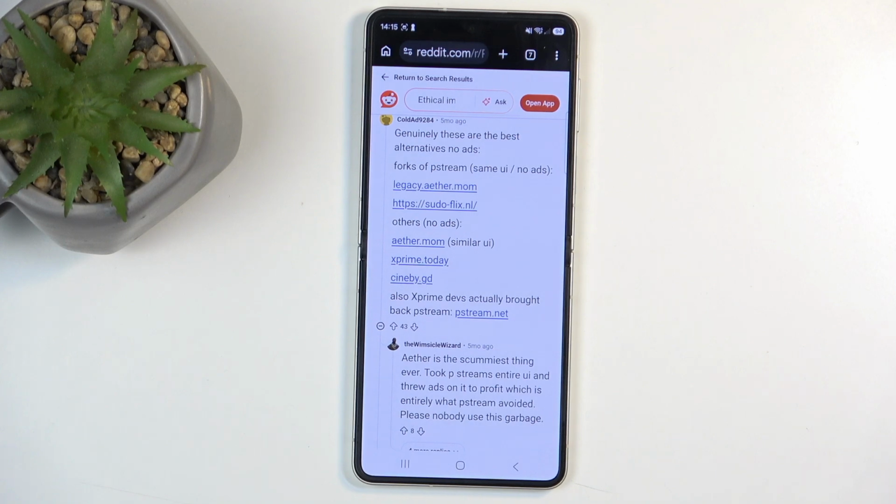Those used to be websites. Not websites, applications that basically did the same thing. And we can go in here and view any of this content on one of these sites. And because it is running in a browser instead of the application, the browser doesn't block screenshots nor screen recording, so whatever content you open here cannot change that. So that's one of the reasons why you can do this here.